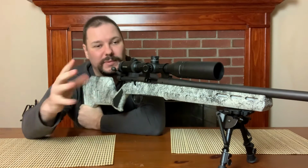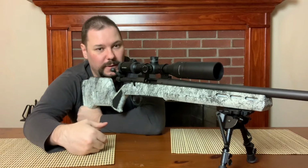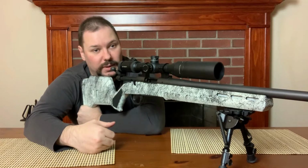Which is why I said having the bag helps, because there's only so much you can do with squeezing your hand if it's just your hand. But you can, at 100 yards, that's an awful big movement.